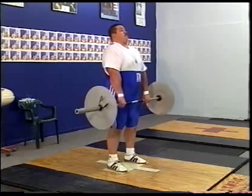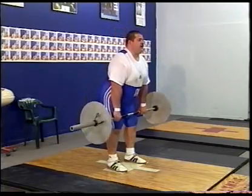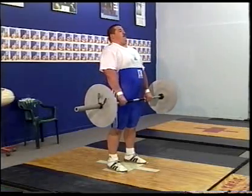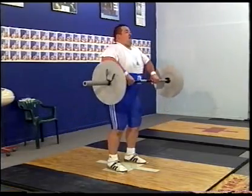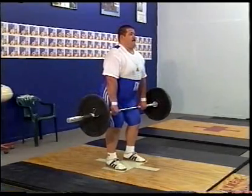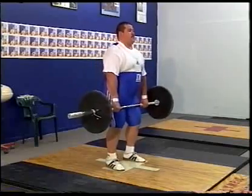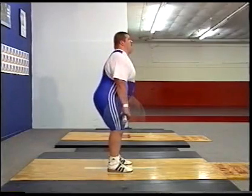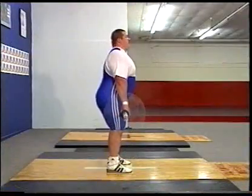Slowly extend to the maximum extension point and perform the pull under. Take extra care to keep the speed slow until the path of the bar upward becomes completely natural. The feet stay on the platform and do not move at this time. When the movement is thoroughly familiar and being performed in a safe and efficient manner, increase the speed. When this feels comfortable, proceed to the explosive stage.